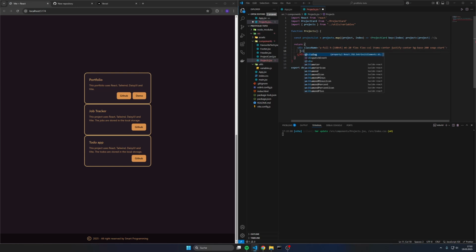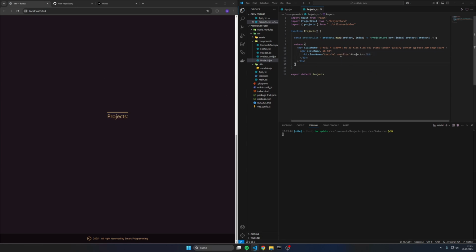Then we are adding a new div, and it also has a class name, and it has a margin bottom of 10, and inside of this div there is an h2 element which says projects, and this h2 also has a class name, and this says text 3xl, so it's bigger than a normal paragraph, and it says overline.